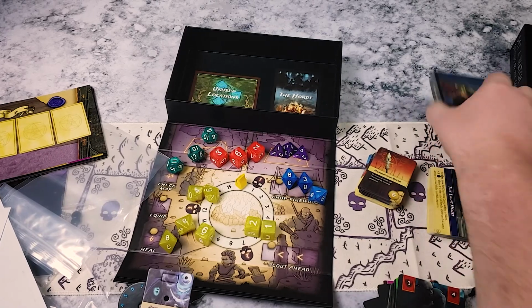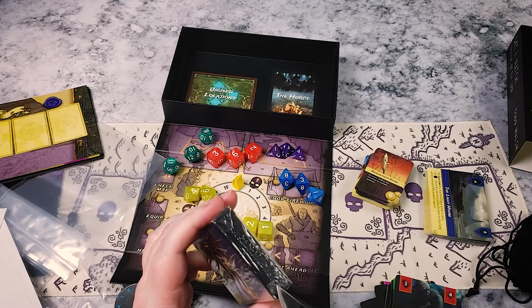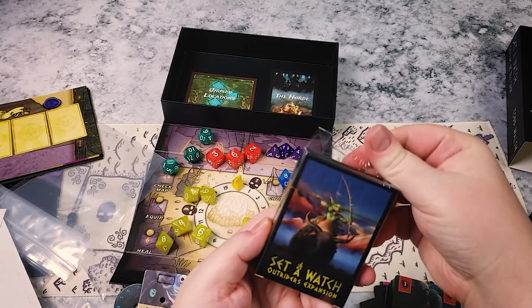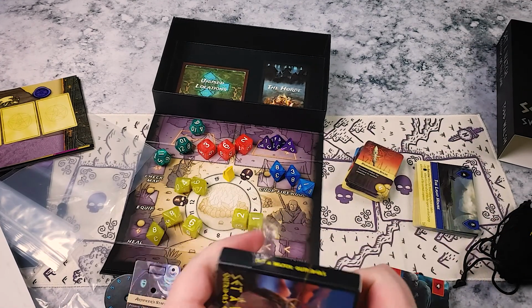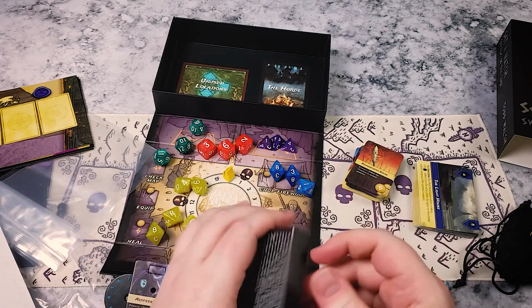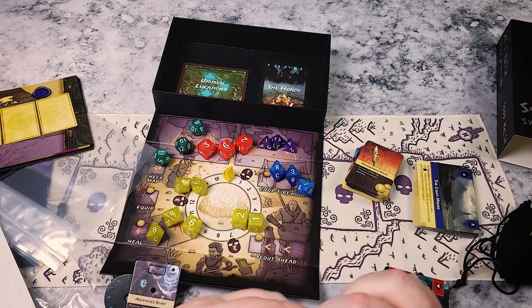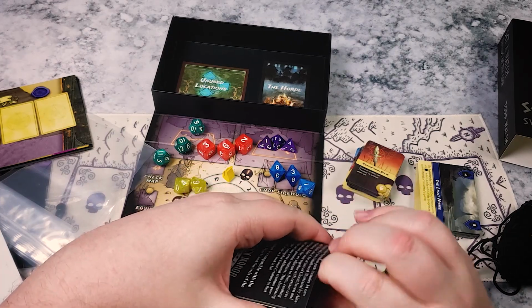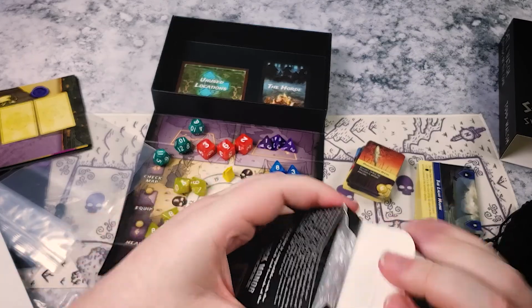So we have one final thing here that came with the Kickstarter, and this is just like a little mini expansion called the Outriders expansion. And judging from the size of the box, I'm going to assume it's new locations or new monsters or a combination of the two. See if I can get it open without ruining it. Okay.